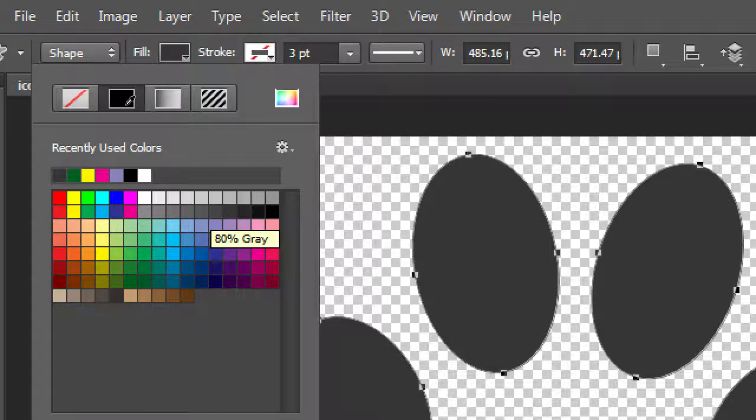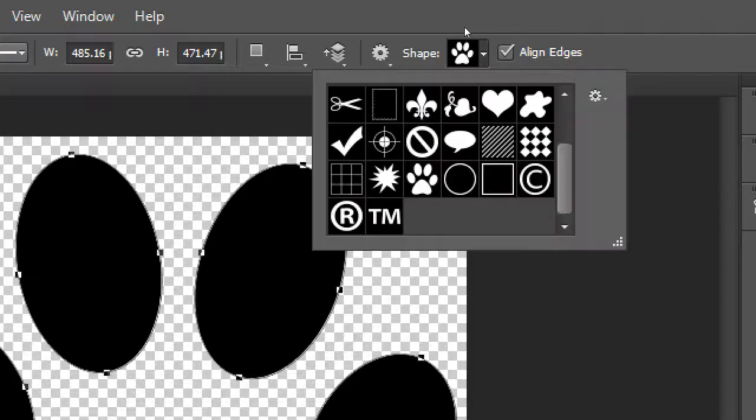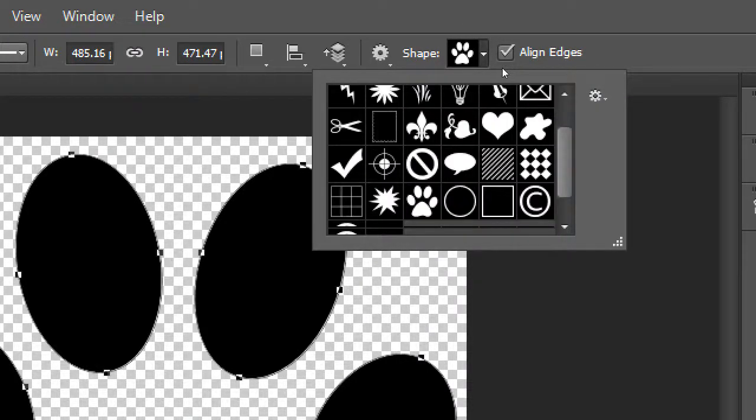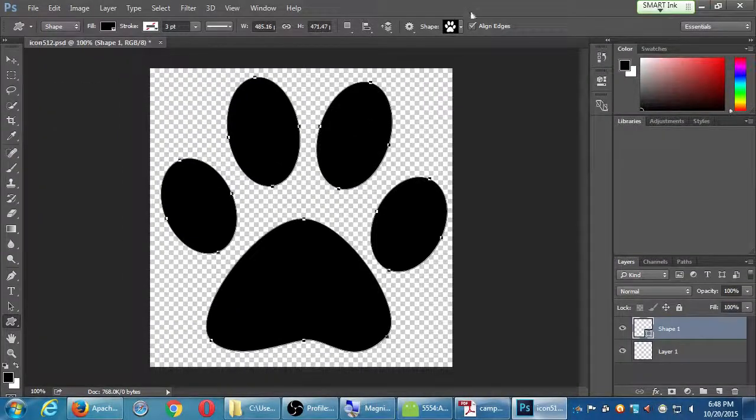Solid colors, blending colors, patterns, all of this advanced stuff. So you don't have to be artistic. You can use the shapes and then get artistic with the shapes. But these that I showed you here aren't the only ones. We've only got, it looks like, about 10 or 12 shapes here, pretty limited. So actually, let me show you. We've got a ton more shapes that we can work with.